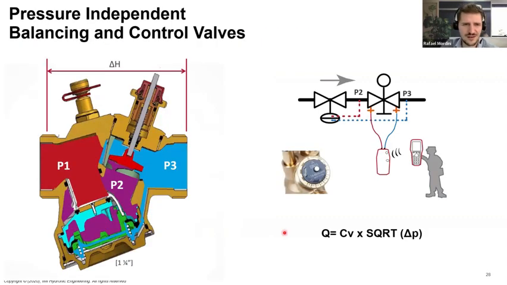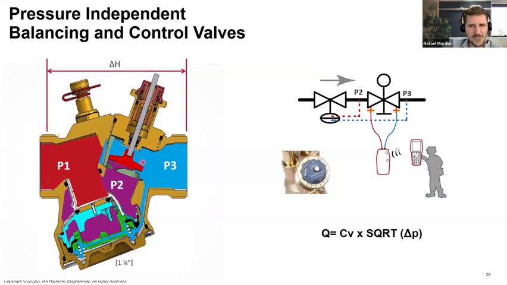How does it work? Well, take a look at this. In this example, we have two seats on the valve. You see the control plug, so the actuator is here, and the actuator takes this stem up and down, closing the valve here. So here is the seat of the control plug. And here's another seat, but this is for the delta P control part, that belly part there, right? This here keeps moving like an automatic flow balancing valve. It keeps moving, keeping something constant, but differently. This here is keeping delta P across the seat constant instead of the flow constant.